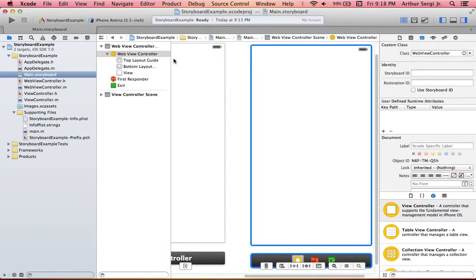Now, when we come back into here, sometimes it takes time to refresh. Now look what happened. You see here, we went from the view controller scene to now a web view controller. It's given it a definite name because it's now linked it to its class, which is important. It's very simple to do. Alright, so now how do I generate that web view controller, if you will, that scene?